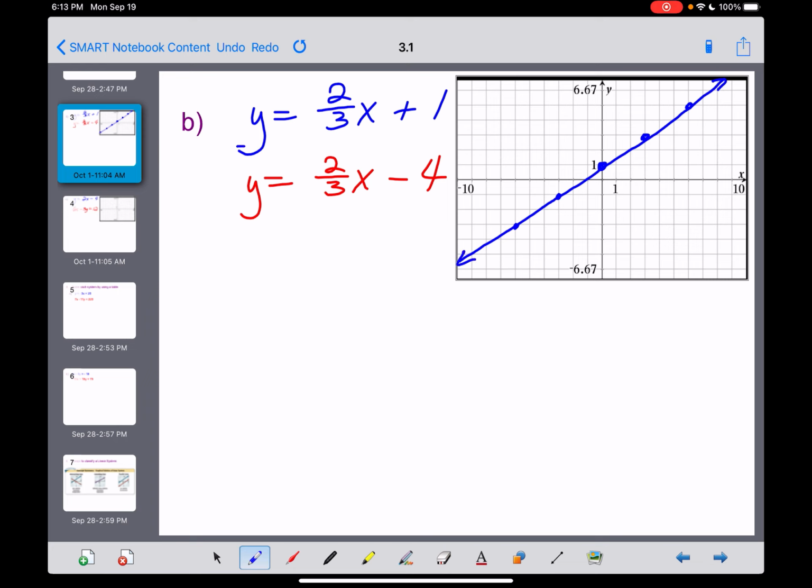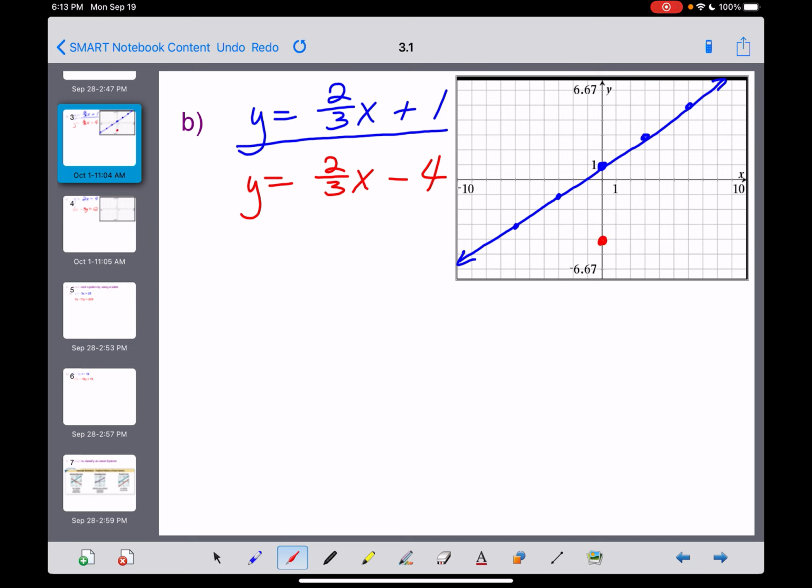There are an infinite number of solutions to this equation and an infinite number of points on the blue line that we just drew. Now let's draw our second one. Y is equal to 2/3 x minus 4. And if you think really hard for just a second about what this red line is going to look like before we graph it, you might start to see why this is kind of an interesting example. Our y-intercept now is negative 4. So there you go. We start with a dot right there.